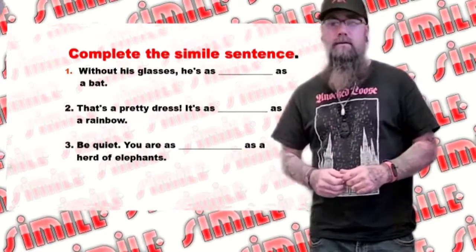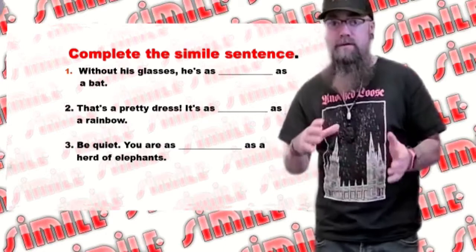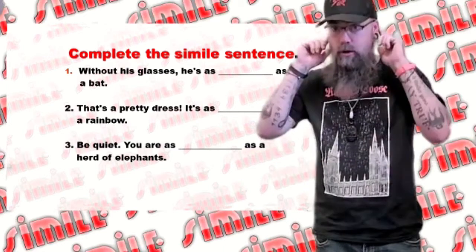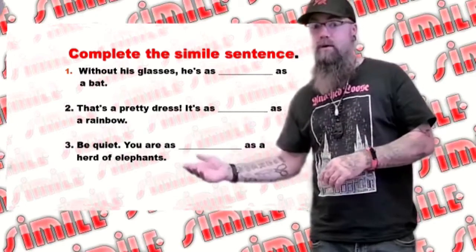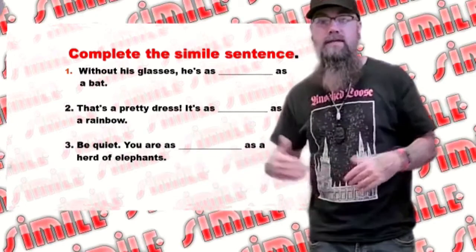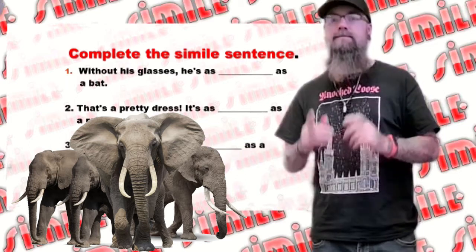The last one. Be quiet. You're as blank as a herd of elephants. Well, have you ever seen a herd of elephants or heard a herd of elephants? They're pretty noisy. So let's see if that works. Be quiet. You're as noisy as a herd of elephants. There's our simile. You got it.